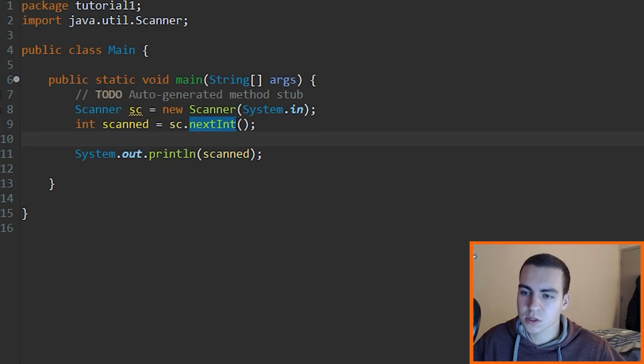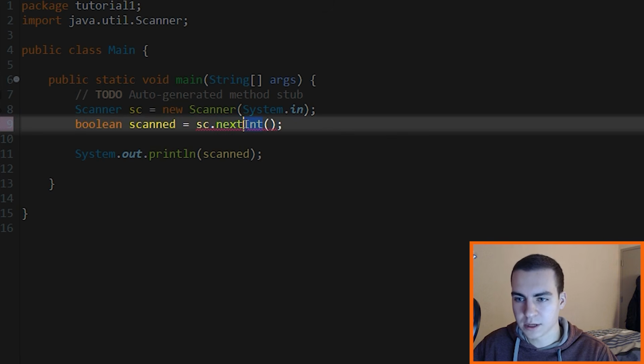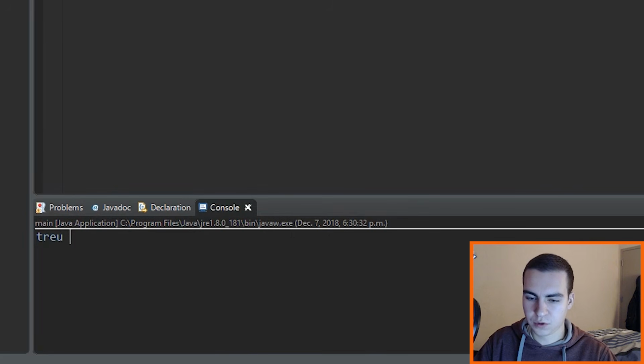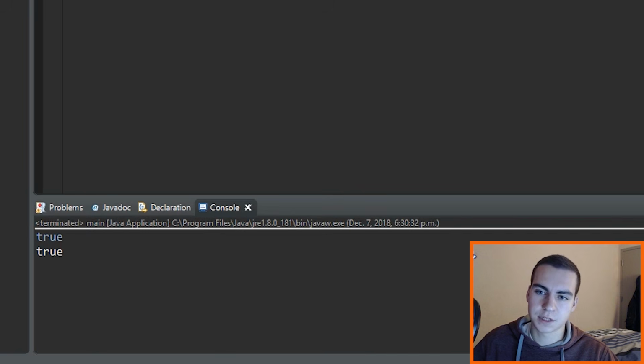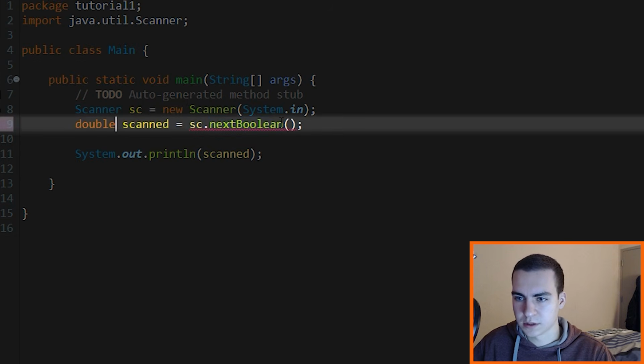You can't do that. So I'll show you what we can do now if we want to get Booleans and other types, and I'll show you a way to work around an error like this. If we want to get a Boolean value, we could type boolean scanned equals sc.next. And would you look at this, Boolean. That's literally the name to get a Boolean. sc.nextBoolean. So let's run this. Now note, a Boolean has to be true, spelled correctly, or false with lowercase, I'm pretty sure. So true, that works fine. But if I try to type like hello or 5 or something in there, that's going to crash. It's going to give us an issue. So Boolean, that's how you do that one. If we want to get a double, we could do double equals sc.next.